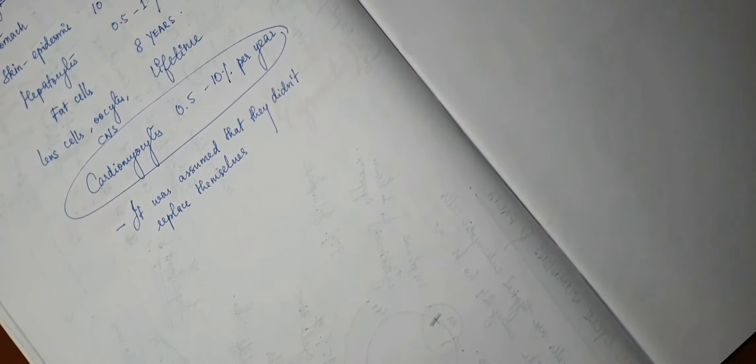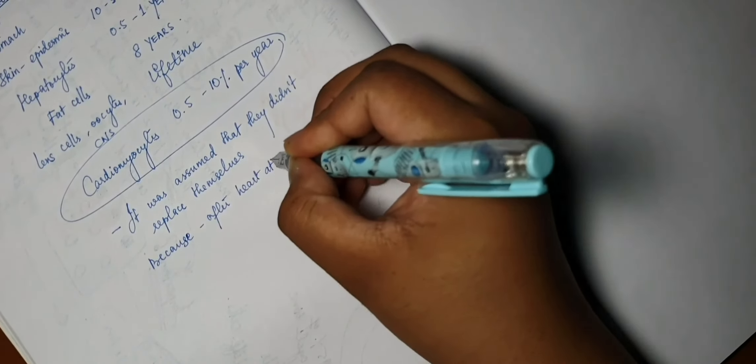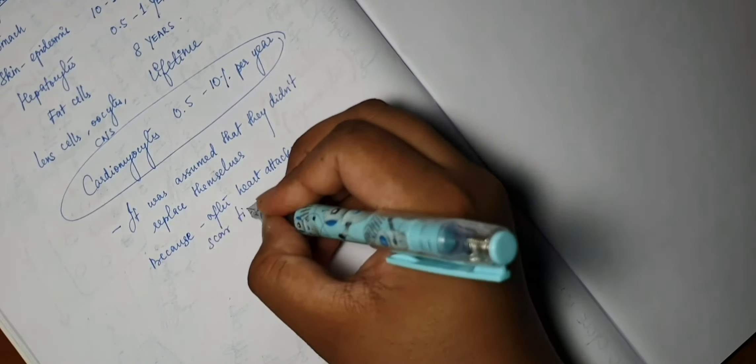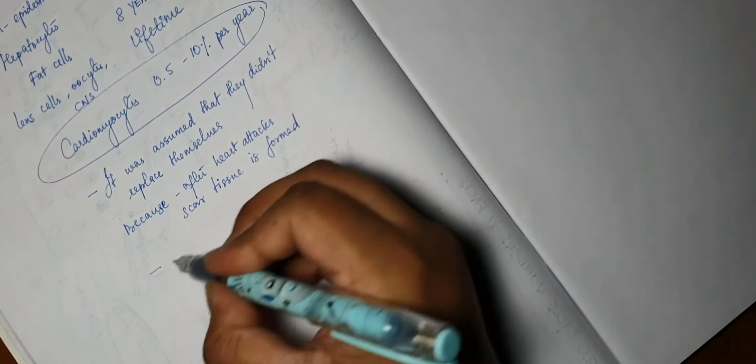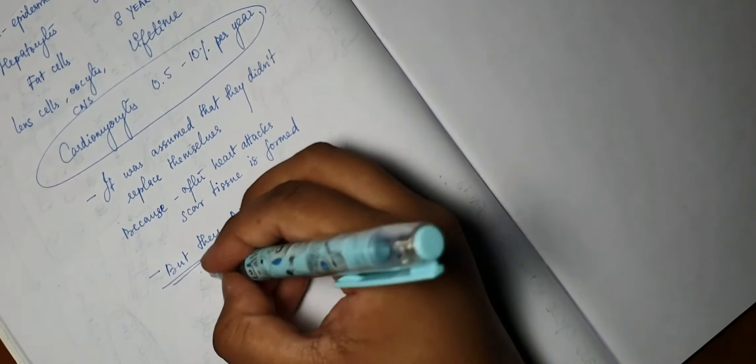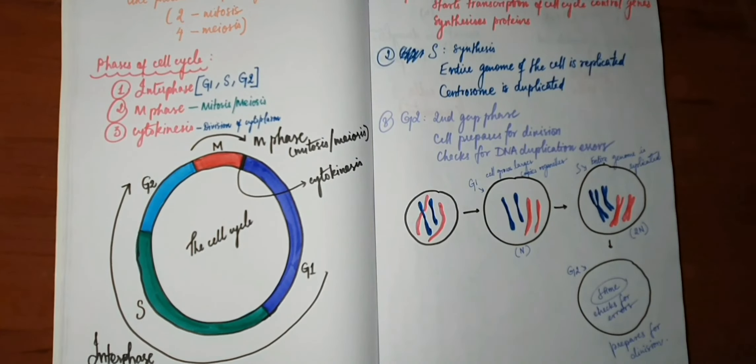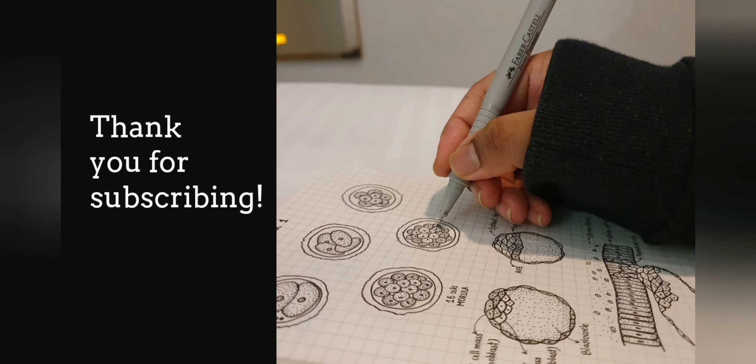Now it has always been assumed that the cells of the heart never replicate. They don't heal themselves, because after myocardial infarctions, always scar tissue has been observed. We never find new tissue growing there. So we have always assumed that they don't replicate, but they're replaced, but at a very slow rate. That was all about the cell cycle. We'll be talking about what happens in mitosis and meiosis in the next videos. Thank you.